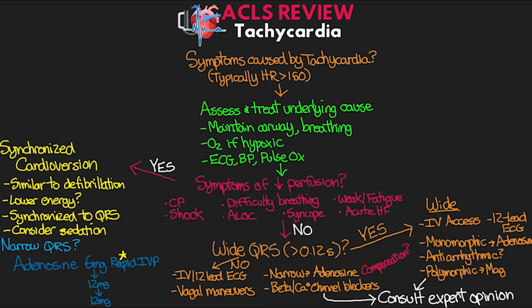So remember here that our assessment and management of our patient with tachycardia is really going to revolve around a few key questions. Are symptoms present or not? Are they stable or unstable? Is the QRS narrow or wide? Is the rhythm regular or irregular? Is the QRS monomorphic or polymorphic? And then really based on the answers to these questions, this can guide us to the next appropriate steps in helping our patients. All right, and that completes our review of the recommendations from the AHA when it comes to tachycardia and the ACLS algorithm for that.